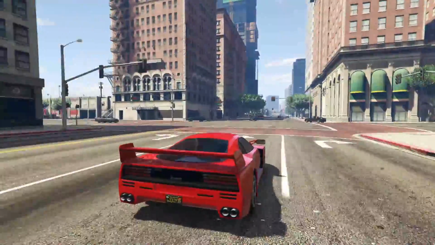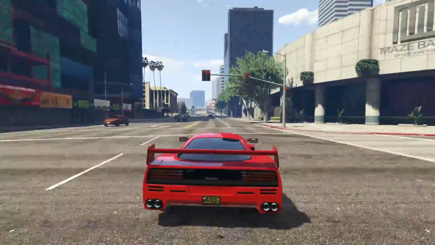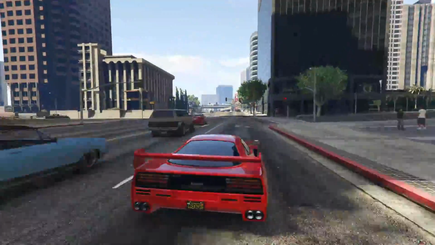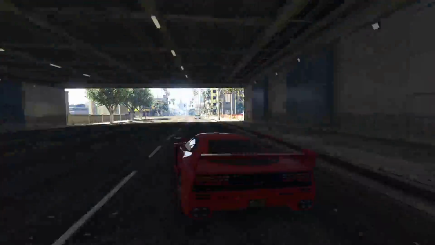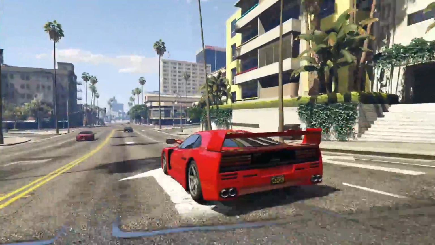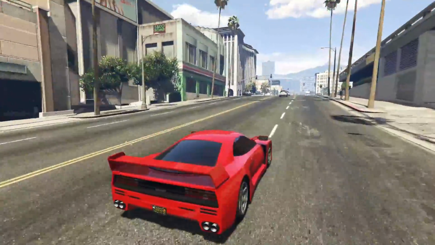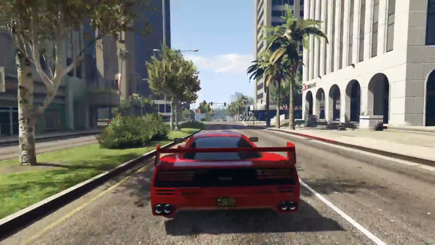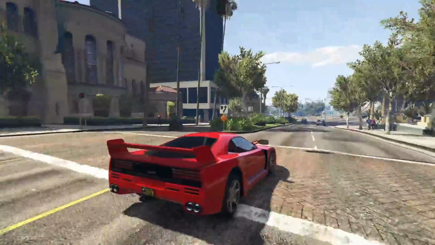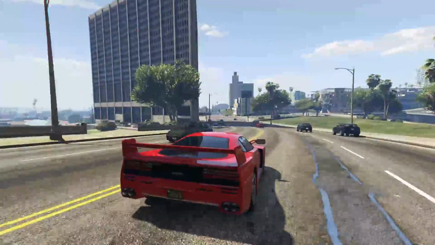It is actually a little bit cheaper than the Grotti Cheetah Classic, which is the second best car in the game in the sports classic category, so this thing does have an advantage, both on the performance side and on the pricing side of things. The Turismo Classic is based off of a Ferrari F40 in real life, so it's a pretty awesome car to have in Grand Theft Auto Online. I am a huge fan of this thing, and it's got some really nice customization options that you can do to it, so of course that is great to have.